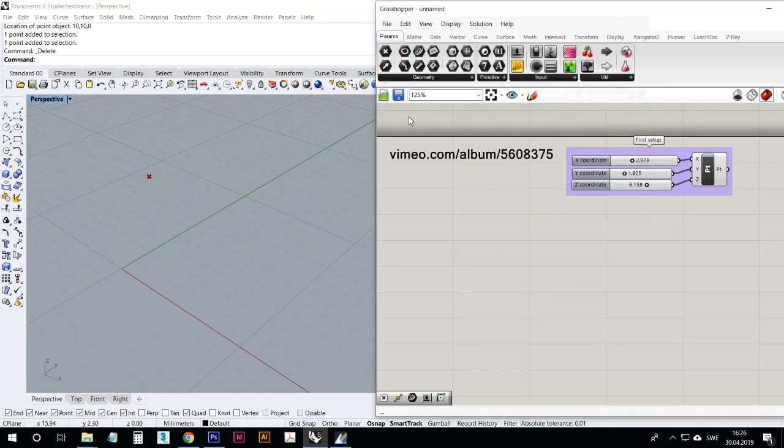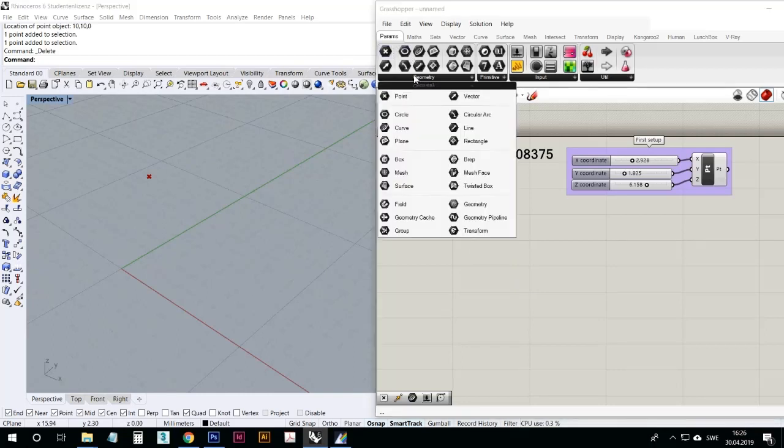But what do we have here really? First we have parameters. Those are the most basic components that we have. And in parameters and geometry, if I click the black title here, everything comes out, so you only see a selection up here. You can read the titles already here. Point, we saw that in the list when I searched before. Circle, curve, plane, rectangle. And if you pause a little bit and hover, you see that it contains a collection of rectangles, it says. Here we go to curve, contains a collection of generic curves.